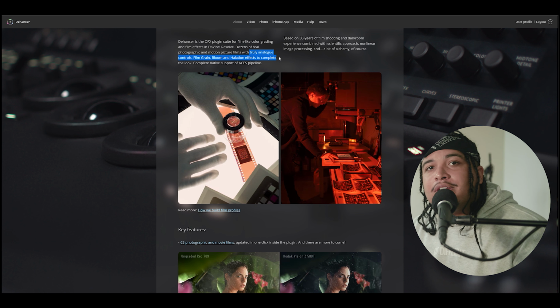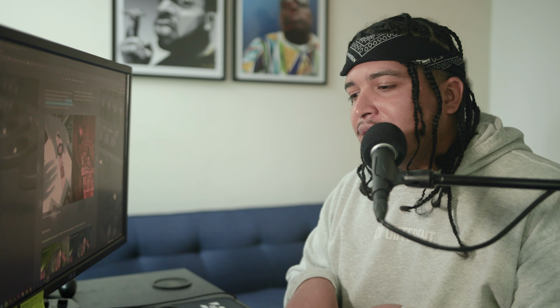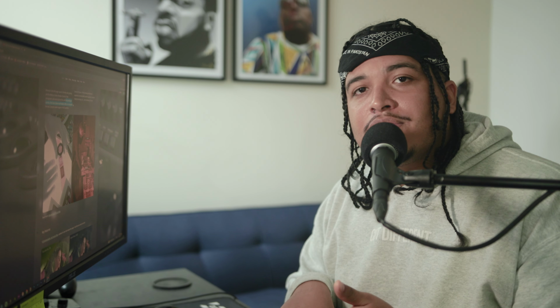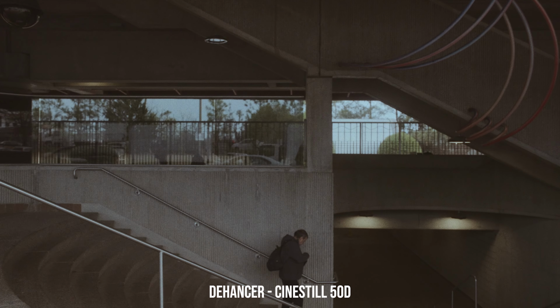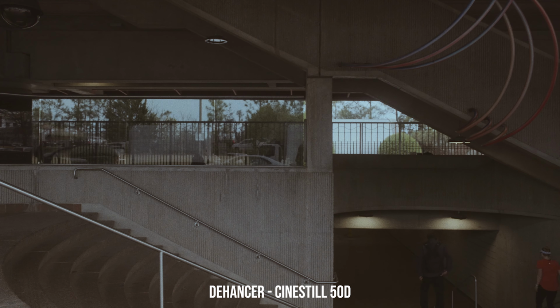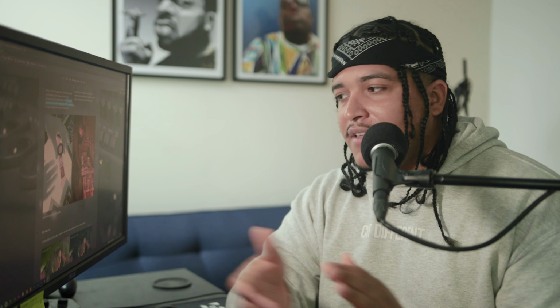So yeah, if you guys are big when it comes to shooting film in your photography, and you like that aesthetic that film gives you from different film stocks such as CineStill or Portra 400, 800, 160 or what have you, then Dehancer may be a plugin or editing software that may be beneficial for you and your style and flow of editing.